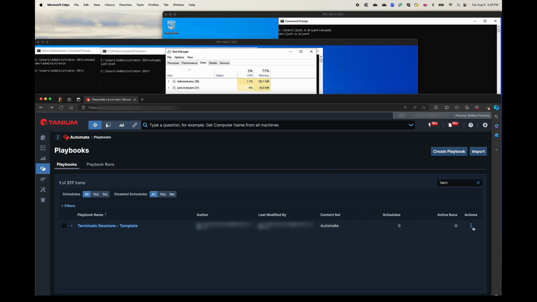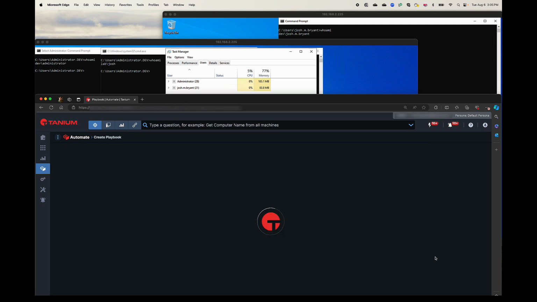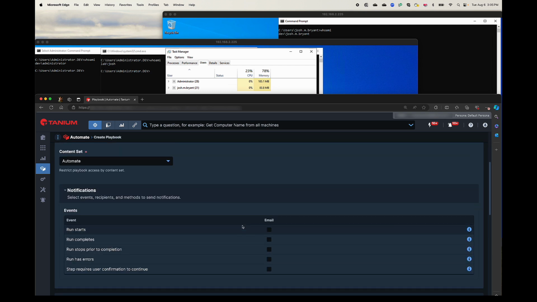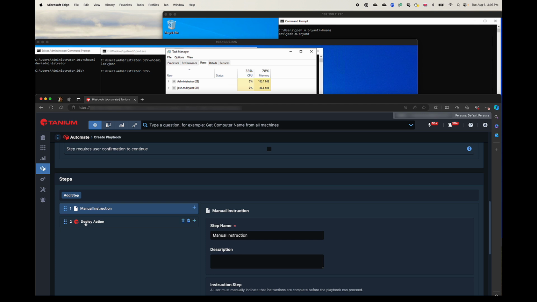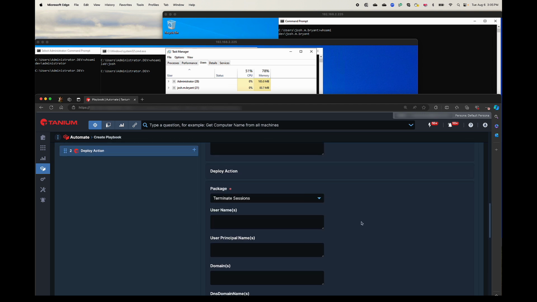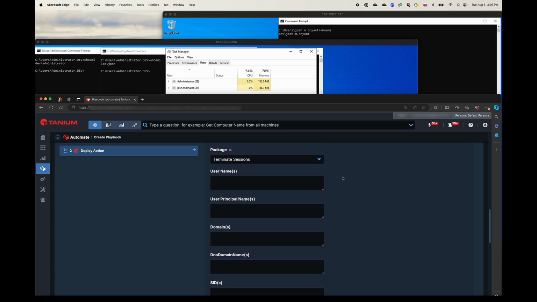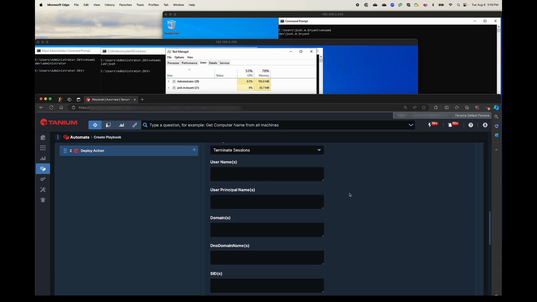To do that with the playbook, I'm going to first clone the playbook. And I'm going to give it a name. So we're going to terminate Josh here. Now we need to edit the second step in the playbook, the deploy action step. And here there are several different parameters that it accepts using the terminate sessions package.